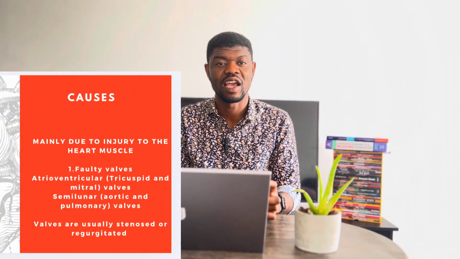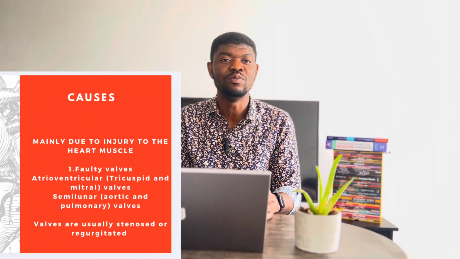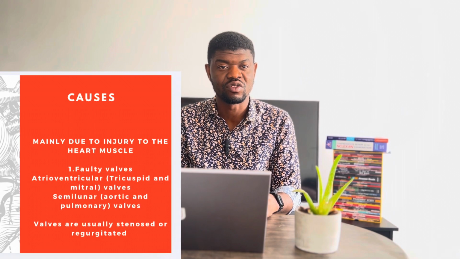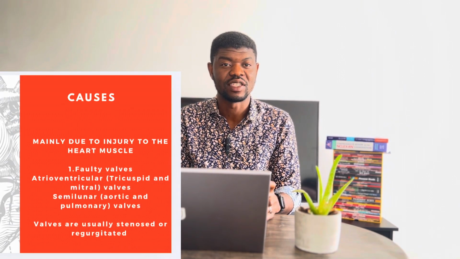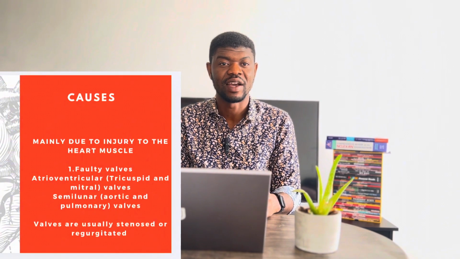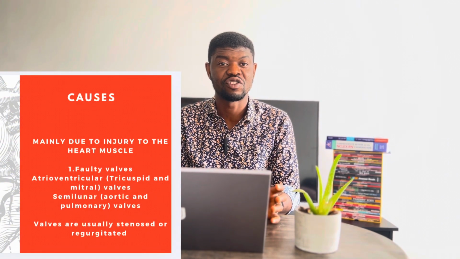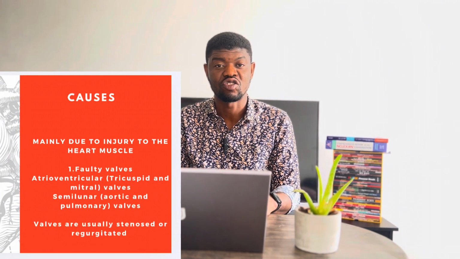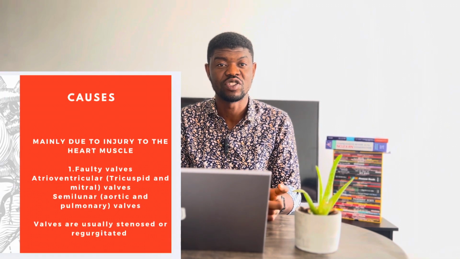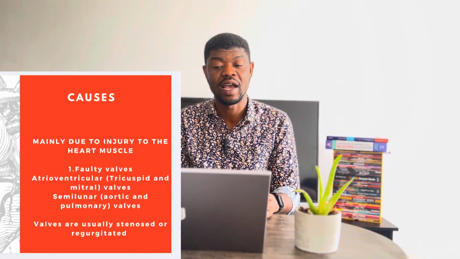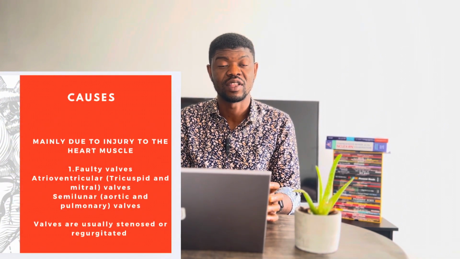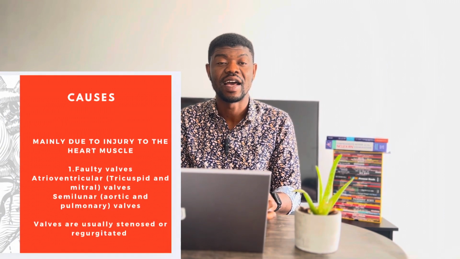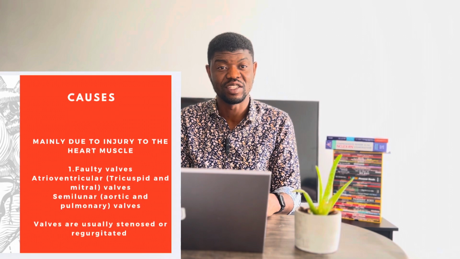So the heart runs a one-way system, and so blood only moves forward and not backwards. And so it's got these valves that allow for blood to go through from one chamber to another, and then it closes to prevent backflow of blood. And we have four of such valves. So we have the atrioventricular valves, which usually is your mitral and tricuspid valves, which are in between the two chambers. And then we've got the semilunar valves, which are your aortic and your pulmonary valves. So that prevents blood that needs to go out of the heart into the body and out of the heart into the lungs from coming back.